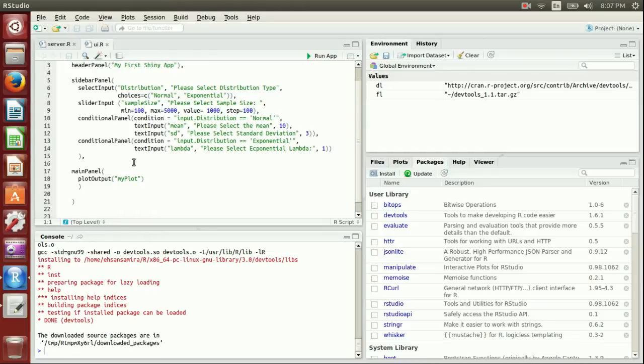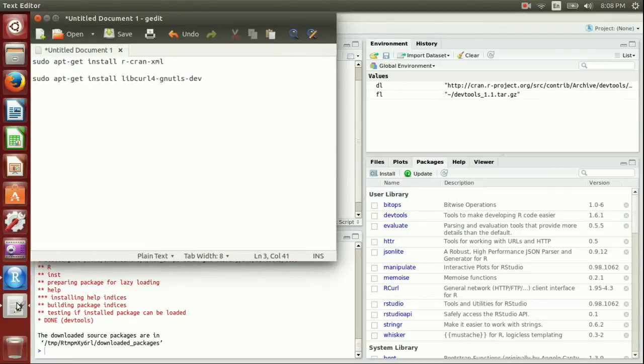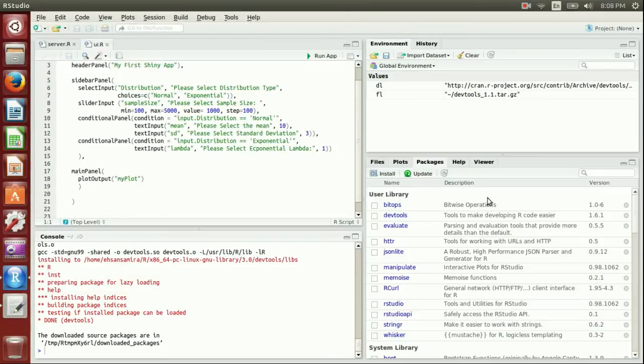Alright, after doing some research over the web, I figured out where the problem was. In fact, you would not see such an issue with the Windows operating system, but if you run your RStudio package over Linux or probably Macintosh, you'll see this problem. The problem is that the RStudio package was not able to download httr and RCurl. So you need to install two packages on your terminal. These are the codes: sudo apt-get install r-cran-xml and the other package you need to install. After installing these two packages, you would be able to go ahead and install the devtools package.